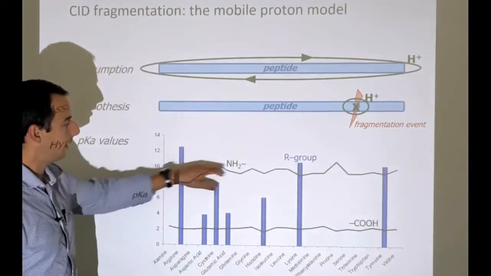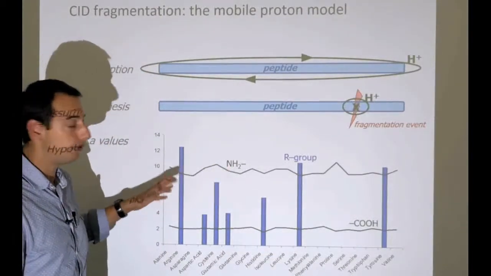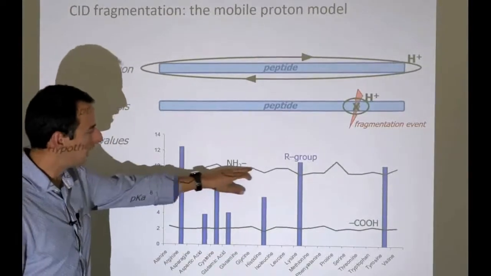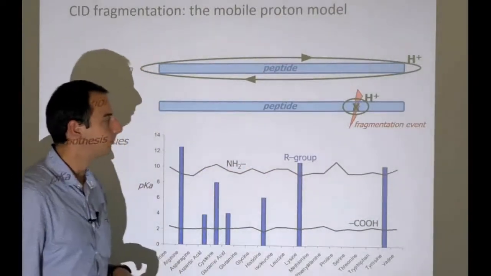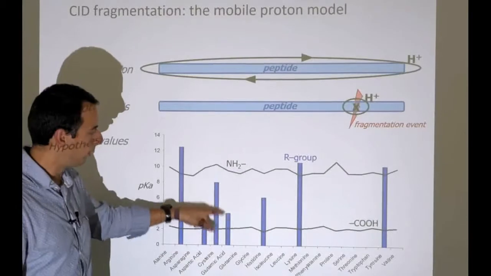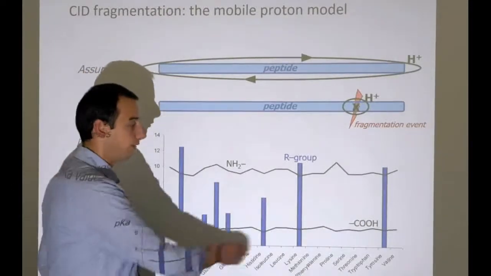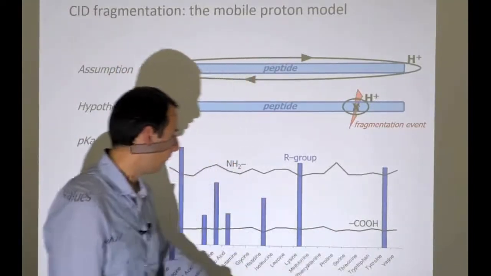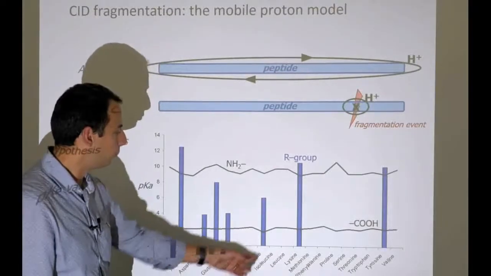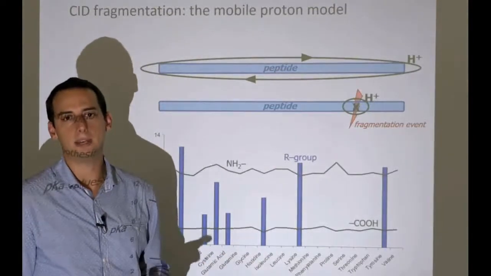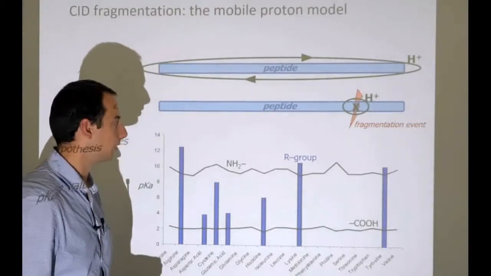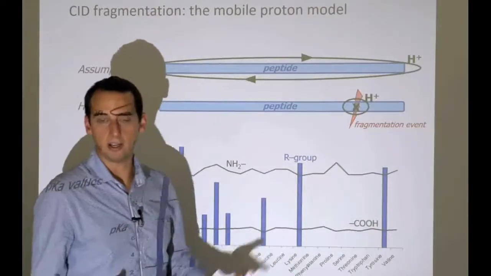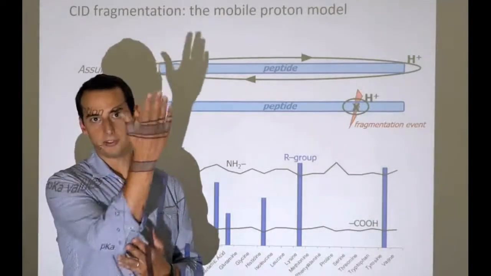And then we're looking at the amino group of each individual residue of each individual amino acid. So here are the amino acids, and this is the pKb of those amino acids. And then here, these blue bars, they are the pKx's. As you can see, only a few amino acids actually have a pKx. Remember that something like valine or isoleucine or leucine do not have a pKx because they do not act as bases or acids. They won't accept or lose a proton. Now, what you should remember is that these side chains, they're always available because, of course, the side chains of the amino acids are there.